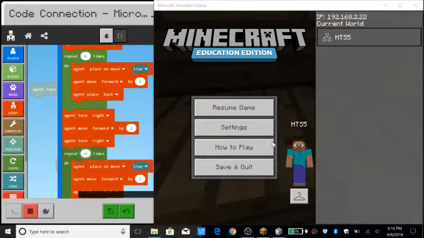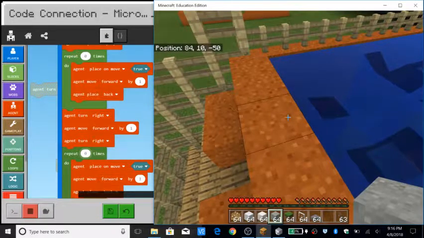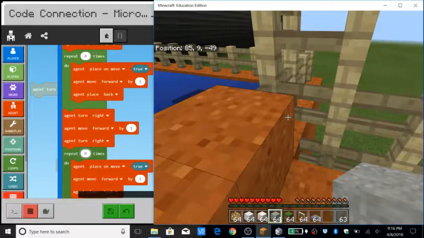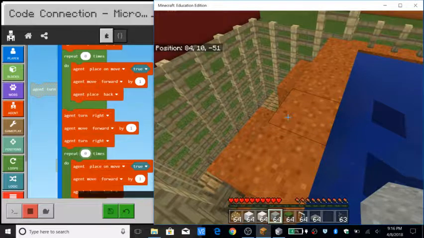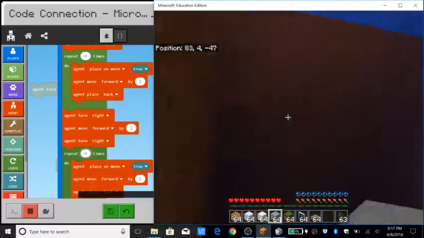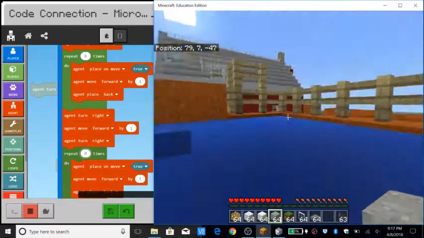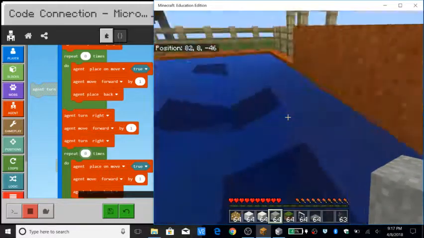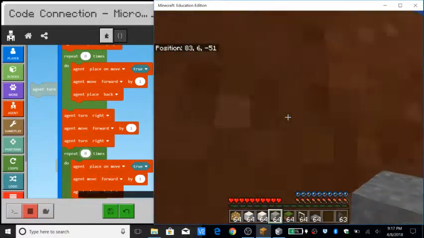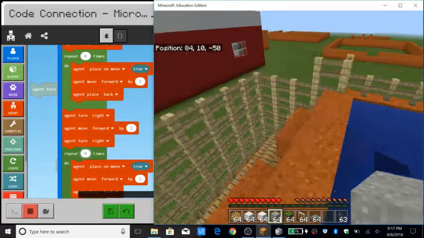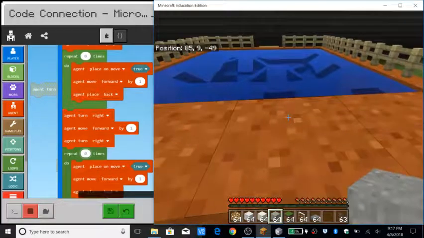Hi guys, in this video I'm going to be teaching you how to make a bridge with your agent in Minecraft Education. So there's no cheats, you can't jump out, you're not allowed to mine anything. Jump here, that doesn't count, you can't do that. But then you're stuck here, right? And you don't want to swim because you know you're going to get wet and you know things might happen. But let's get back here and let me show you how to make a bridge with your agent in Minecraft.